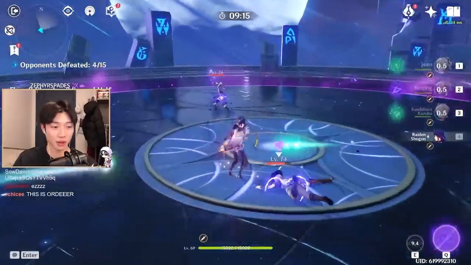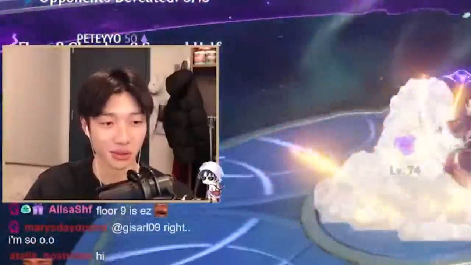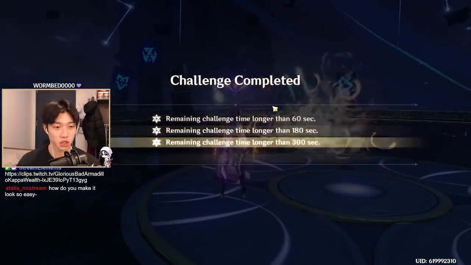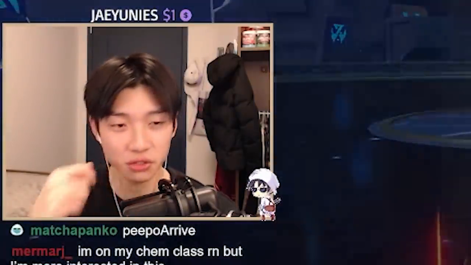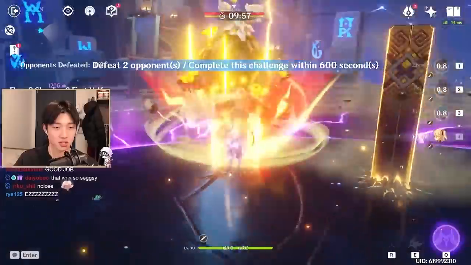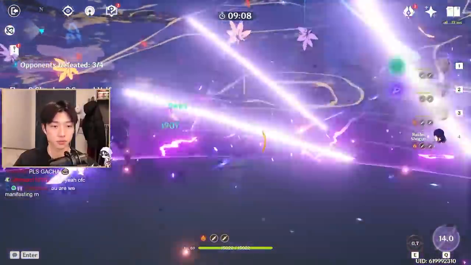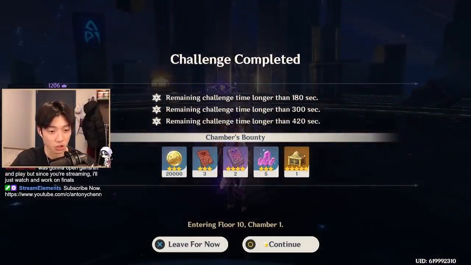Nice. Okay, dude, if I'm struggling, oh my god, if I'm struggling with floor 9, oh my lord. Come here, please. Thank you. Nice. Okay. Chamber 2. Okay. Next one. Chamber 3. If they didn't change floor 9, would they change floor 10? I feel like they wouldn't change floor 10 either. Although I don't remember what floor 10 is. All right. Easy. That is 9 stars picked up already.